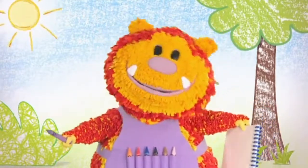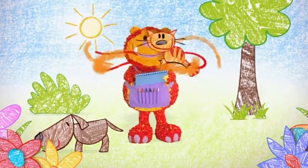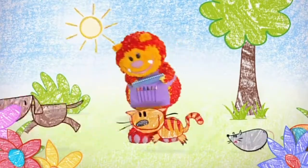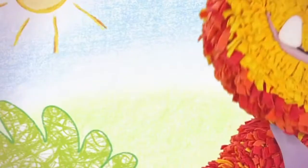This is Squiglet. I love to draw a dog, a cat, a mouse, and a whole lot more. So grab your squiggle pads and squiggle sticks.